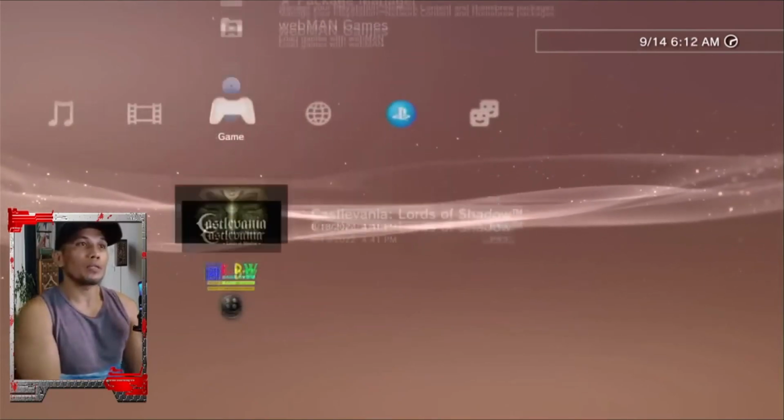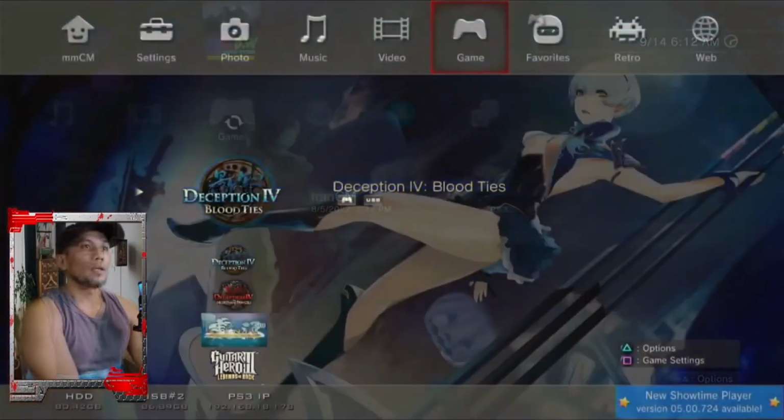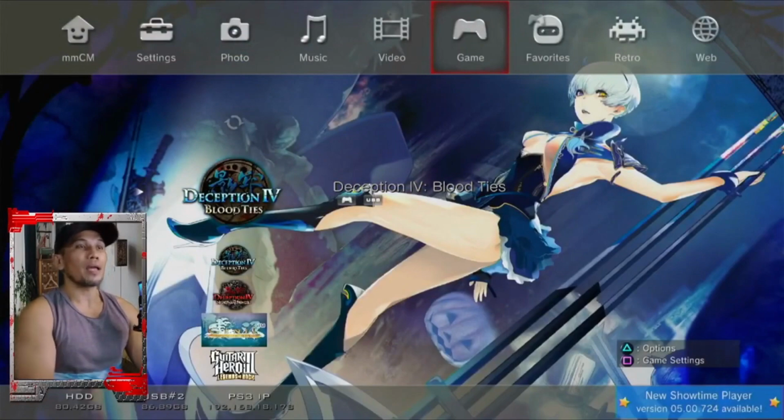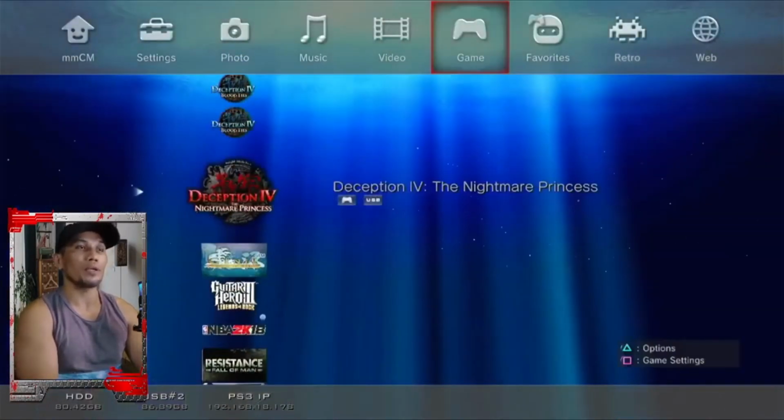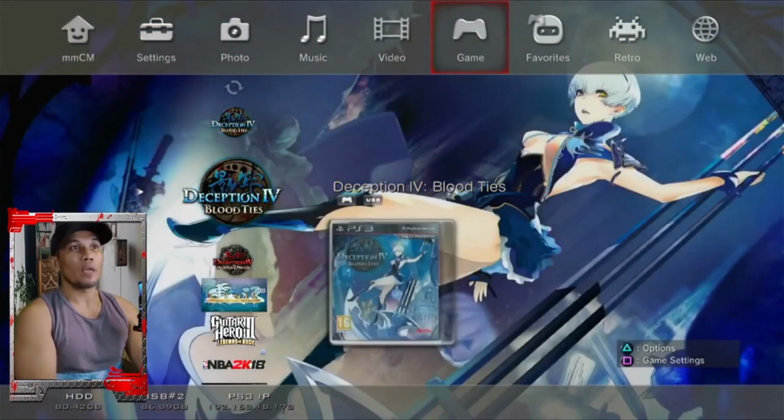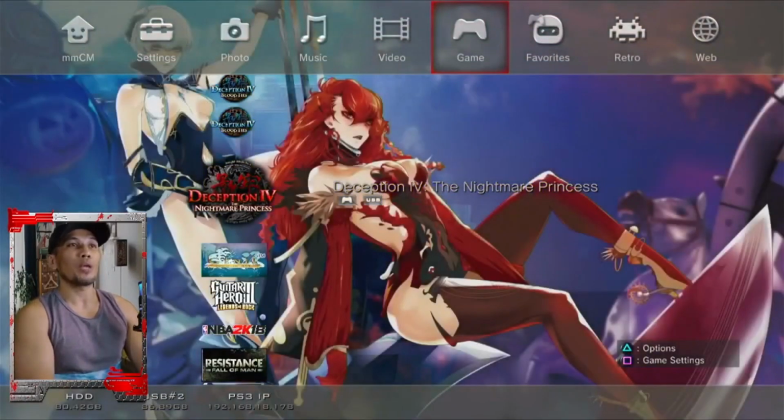To check the game, let us go ahead now and enter Multiman. And on your Multiman, you should automatically see the games that we have downloaded here. And as you can see, we have here the games, or two of the games. One of the games here we have placed in the games with the S folder, and one of the games here we have placed on the games with the Z folder.